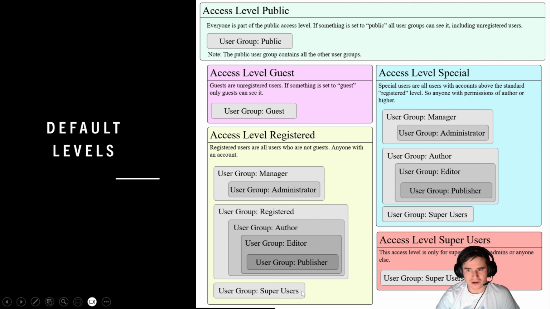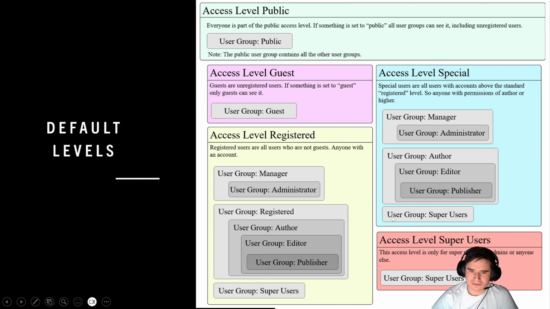Super users are the highest level group. So that's what your root user should be. Ideally, you would only have one super user and everyone else would be administrators or below. And for security reasons, it's generally best to have just one super user and to only use that account in situations where you really need to. You should have a super user account and a standard administrator account. For most of your actions, you would just do it under your administrator account, and then you only log into that super user account when you absolutely have to.